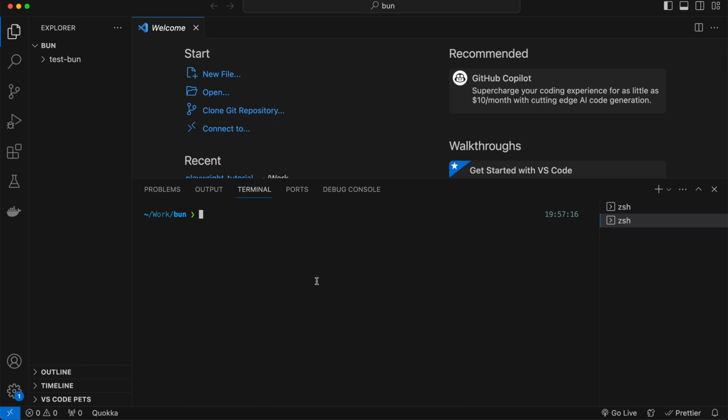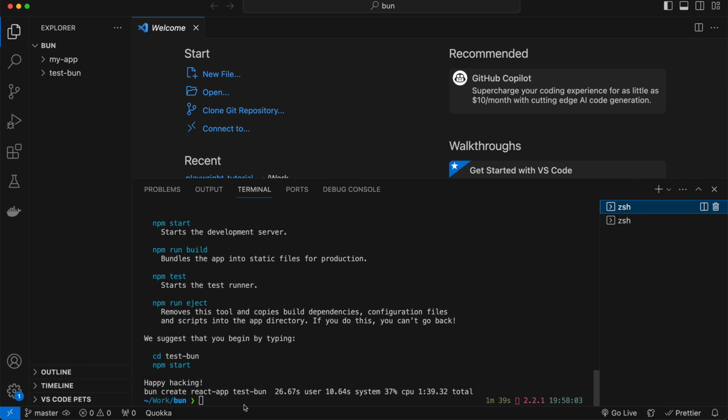Yeah, actually I can just open another tab and install Create React App with Yarn here. So I'm gonna run this command and I'll add time in front of it again to measure. So here it is done. Here it took 1 minute and 37 seconds, and Bun create react-app took 1 minute and 39. That is even longer. So there is no benefit to using it with Create React App.